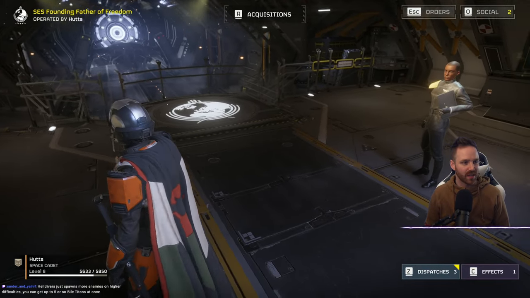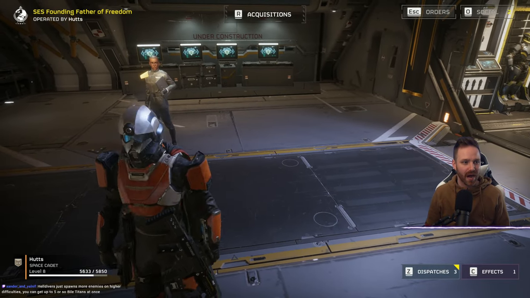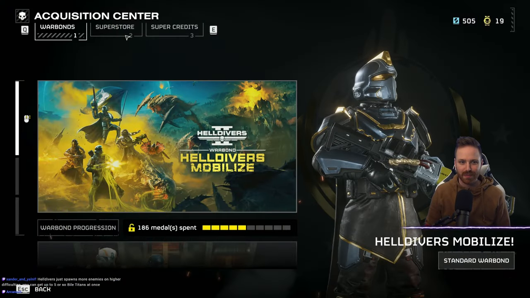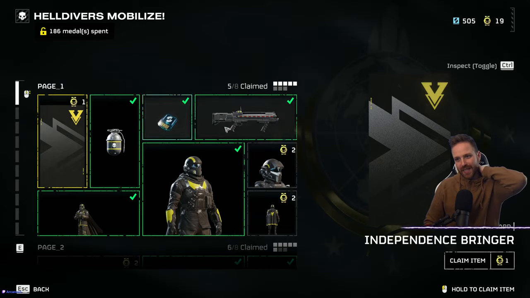Spawns more enemies on higher difficulties. You can get up to 5 or so bile titans at once. I don't even know the names of the enemies. That doesn't mean a whole lot, but I believe you.